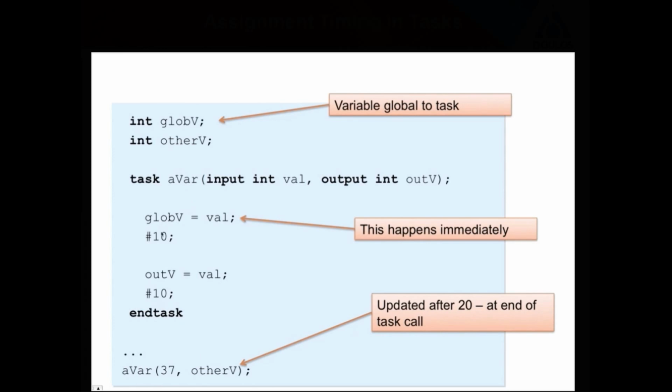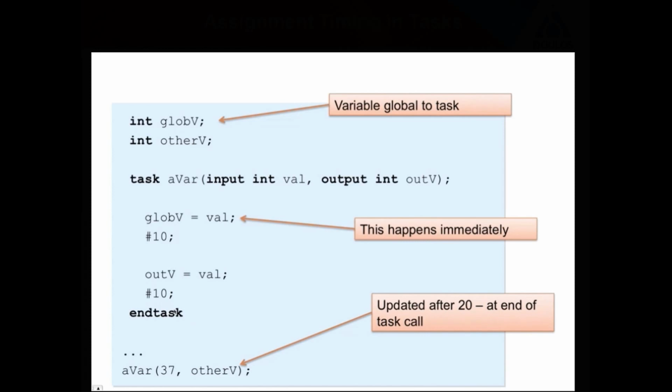Now, after 10, the internal variable outv, which is just local to the task, will be updated, but the output other v here will not be updated until the end of the task.